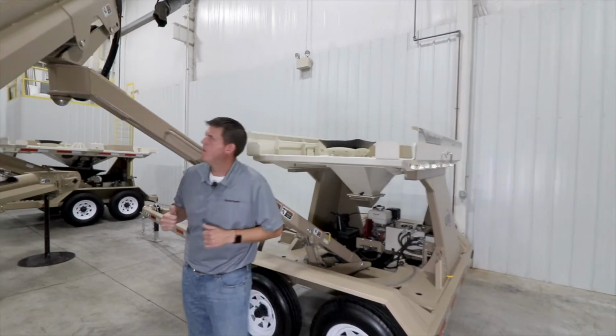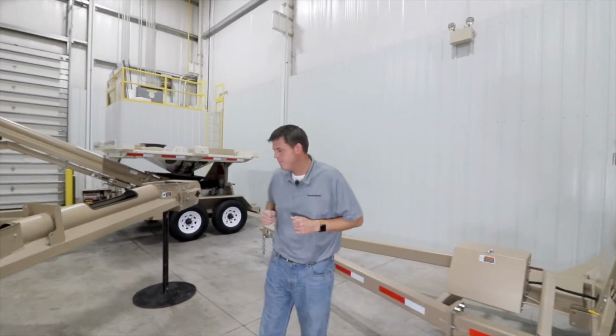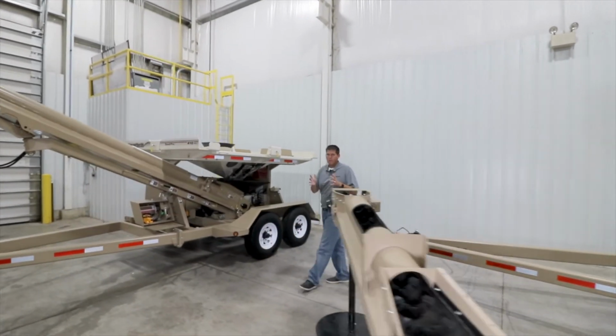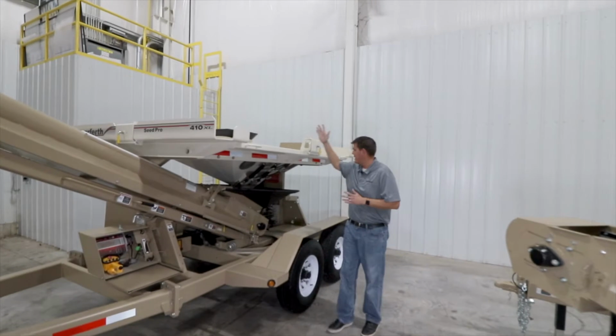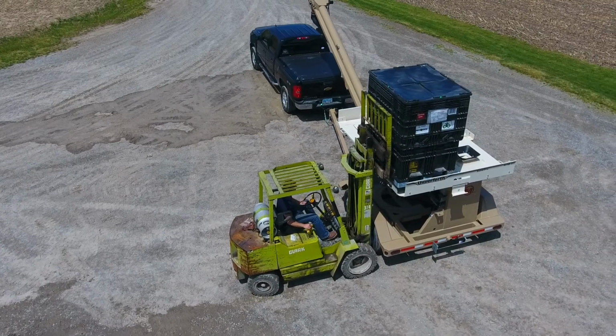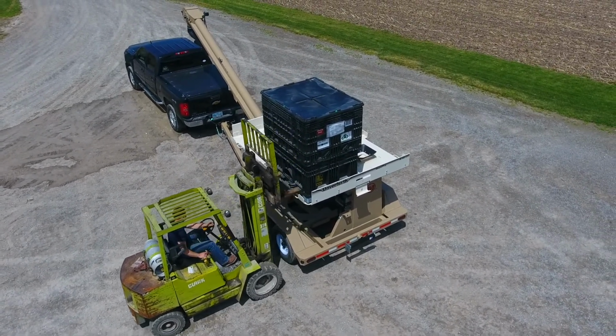Now let's move over to the Model 410 XL and take a look at its platform design. The Model 410 features a 4-box carrying capacity and once again positions those boxes side by side, which centers the weight over the axle and allows the operator to easily place the boxes onto the platform and take them back off from the side of the unit.